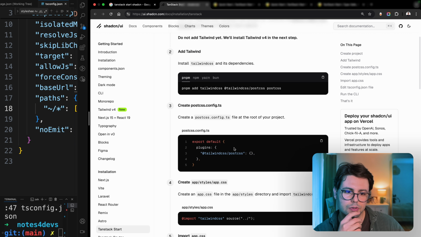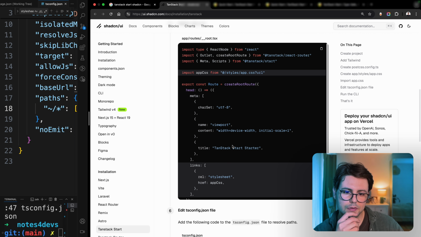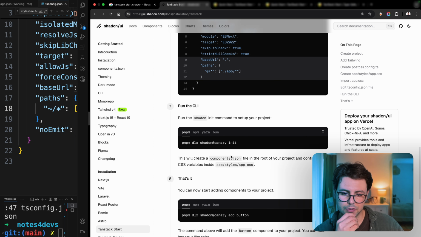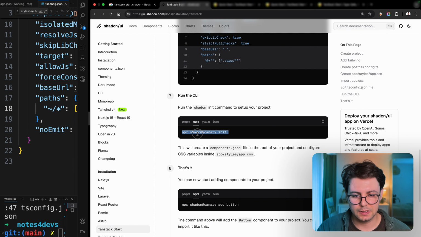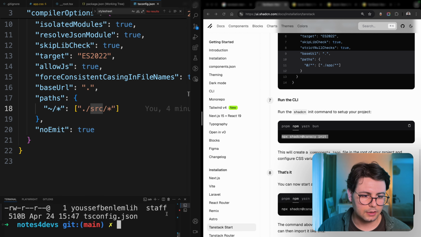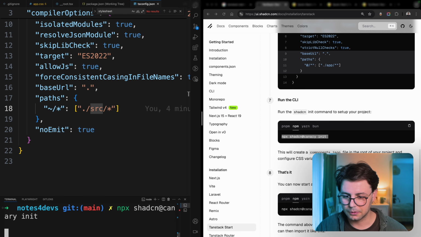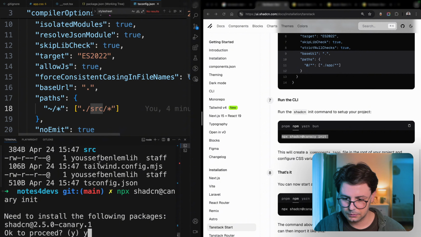You know what, let's just try to set up the rest of the stuff and see if it works without even worrying too much about the CSS. So let's just try to add Shadcn right now. Yes.